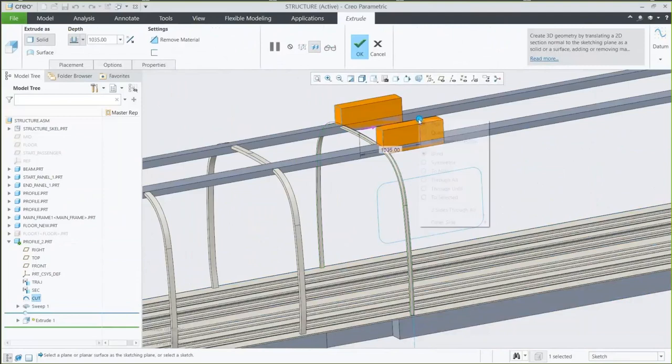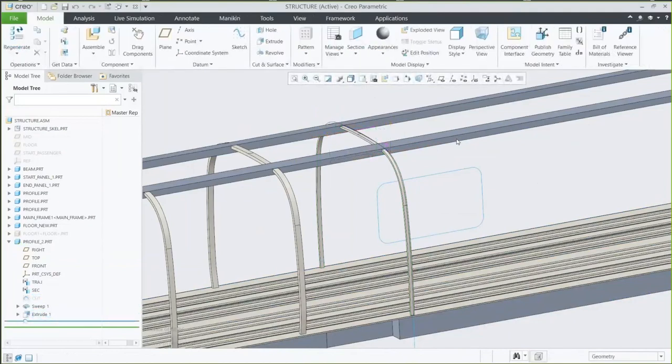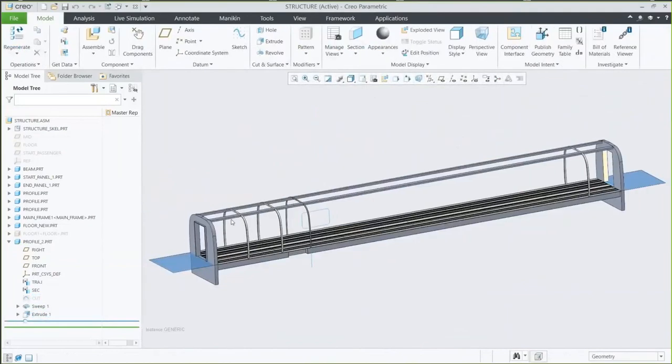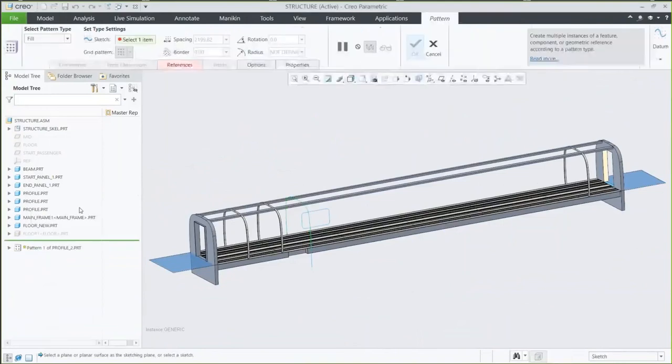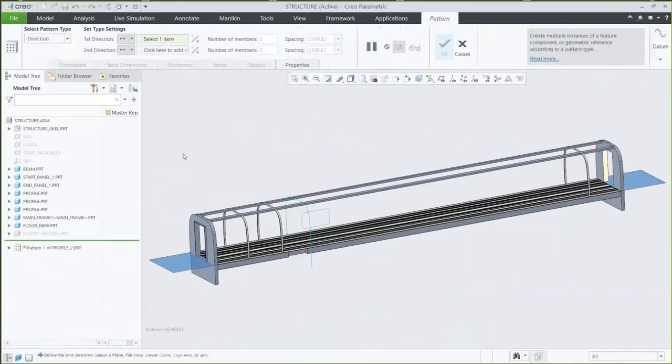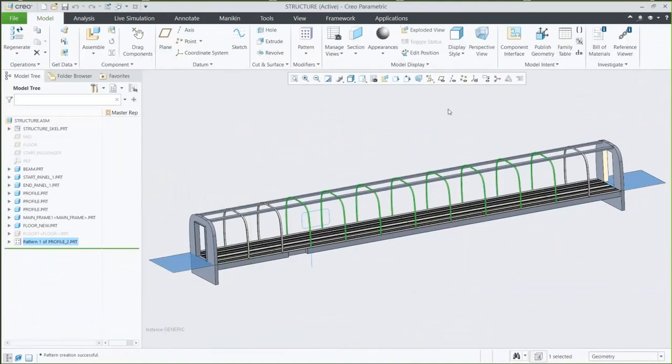No need to duplicate work. Someone at the top level has already made these. We can just use those right off the bat to create the geometry that we need. And of course, this is just your regular Creo process. Whatever this engineer might need to do in this assembly to build it out, they can continue doing. We're just going to create an instance of that window of the structure of the arch.